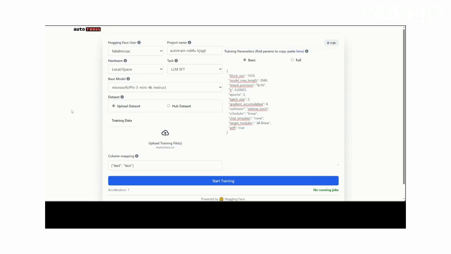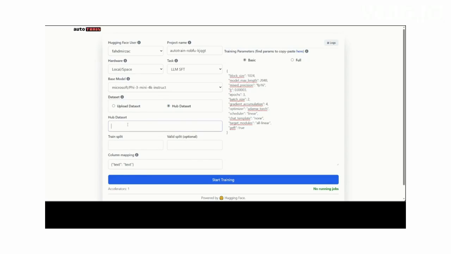So very, very simple. All you need to do is just click and clack. Make sure your data set is good, and it is going to train your model on it. You don't even have to worry about the data set. You can just go with it here. You can get your data set from Hugging Face if you already have it. Just put the name of the data set with the repo here. Just give it 50-50, you know, train and valid split. And make sure that these columns are there. If your column names are different, you can change them.